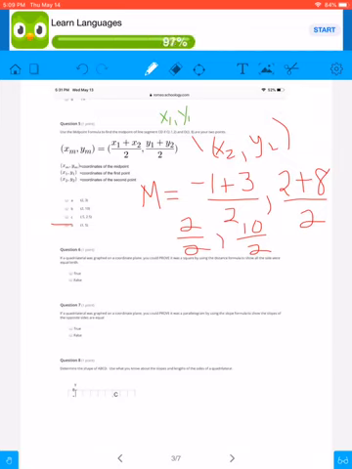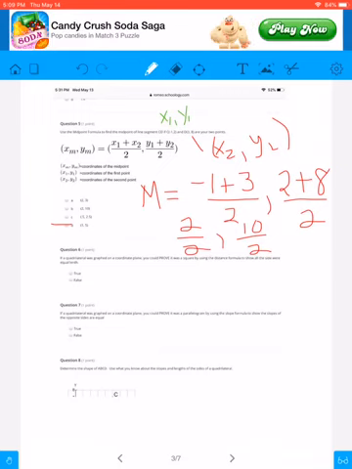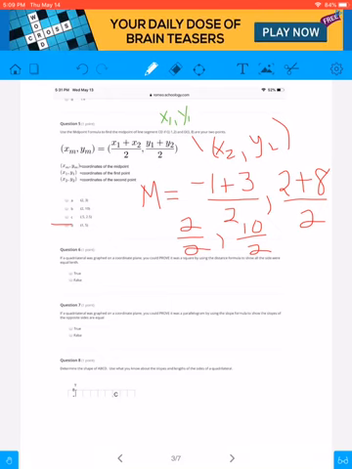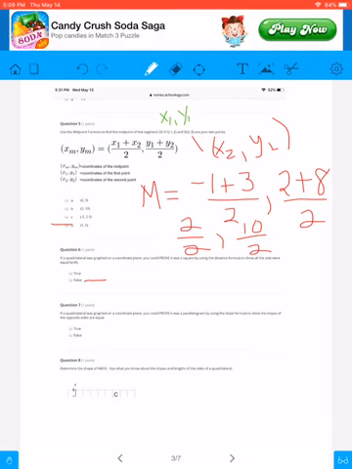Question 6 is asking you true or false. It says if a quadrilateral was graphed on a coordinate plane, you could prove it was a square by using the distance formula to show that all the sides are equal length. If all the sides are equal length, that's one thing to prove it's a square, but that's also the same thing to prove a rhombus. So if you want to prove it's a square, you have to go further and find the slopes of the lines to find the slopes are perpendicular, because you need to prove the right angles as well. So technically this is false.